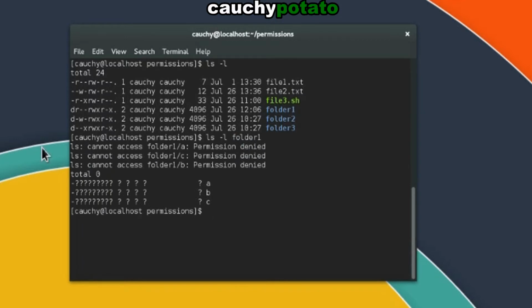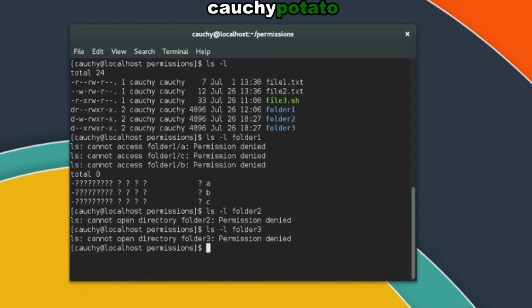Here we can see 3 files, A, B, and C, but no other information with read permission. ls -l folder2. No access at all with just write permission. I suppose we need read permissions to read the contents of a directory. Now, ls -l folder3. Again, no access.